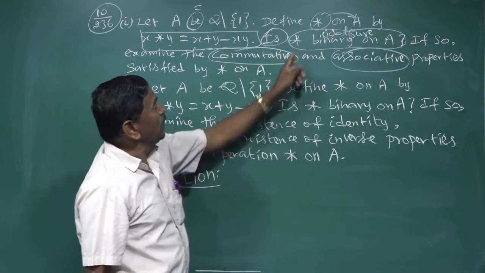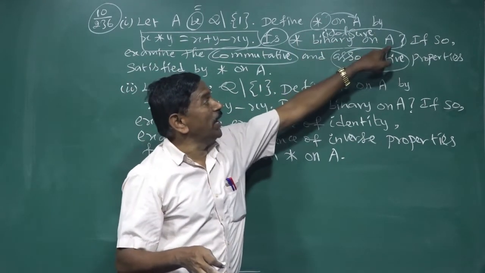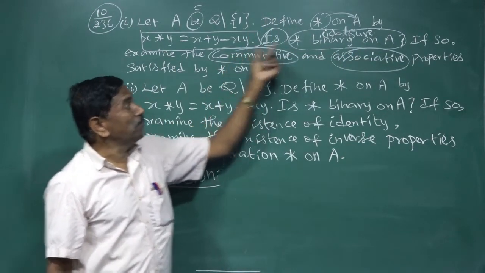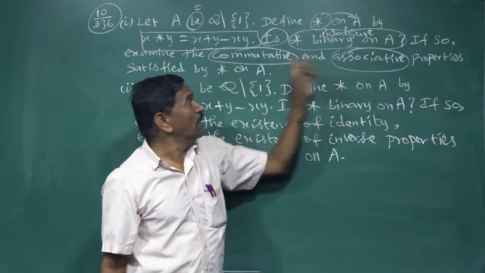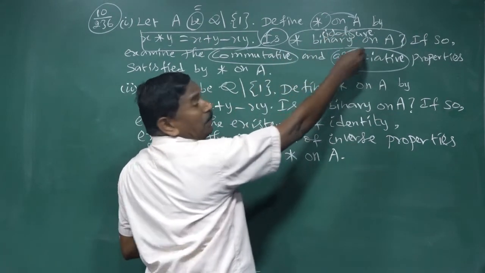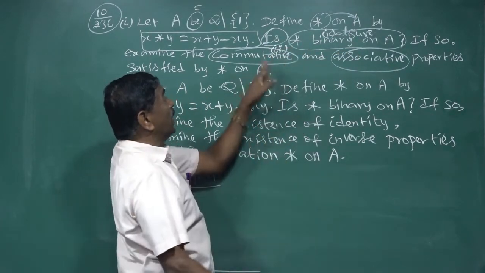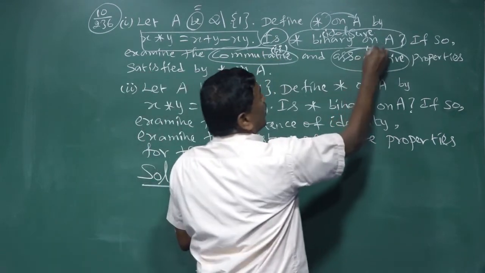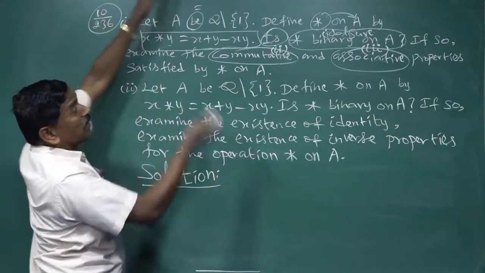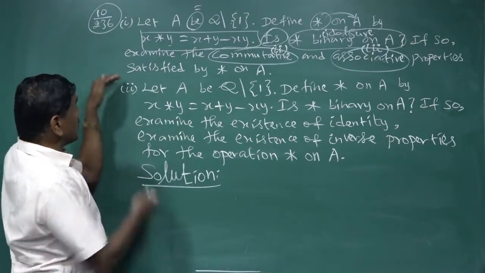Okay, listen. If star is a binary operation on A, or star is closed on A, then I want to find the commutative axiom and associative axiom. So there are, say, closure axiom first, that is the binary property, and then verifying, that is, finding the commutative axiom second, and third one is the associative axiom. Listen, the first subdivision alone we have three parts: closure axiom, commutative axiom, associative axiom. Okay, first part over.